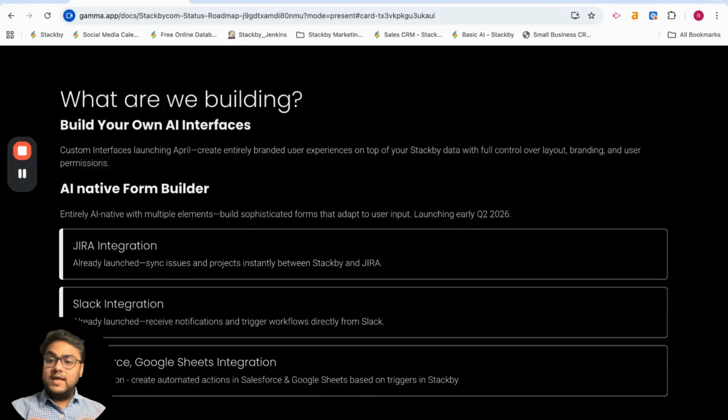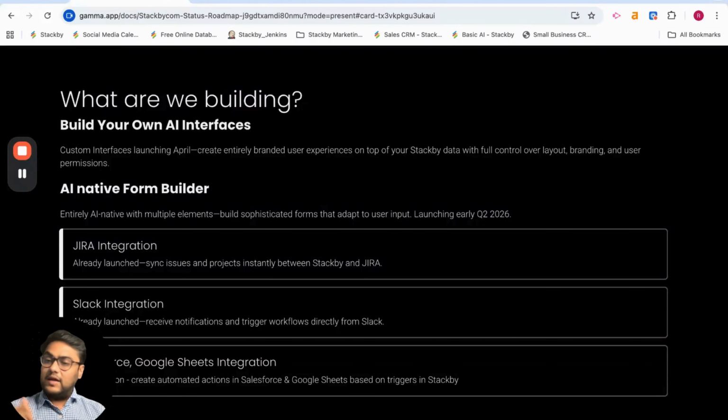And what are we building other than, of course, the AI piece? We are going to launch AI interfaces where you can build your custom user interfaces based on the data that you have in Stackby. So Stackby will truly be a no-code platform where there is a database layer, there are automations and dashboards, and there is an interface layer where you can build your own custom web apps, portals, or mobile apps using the data that you have within Stackby.